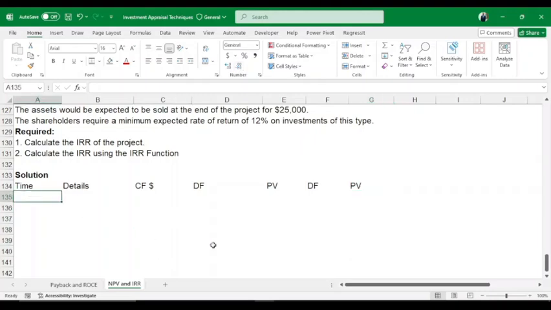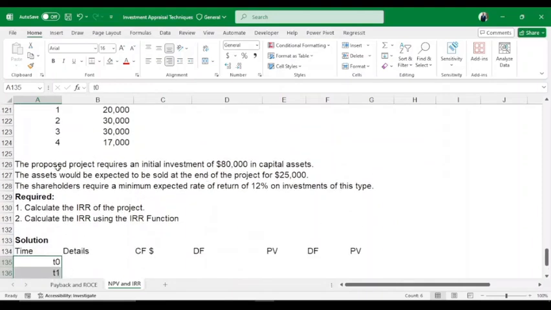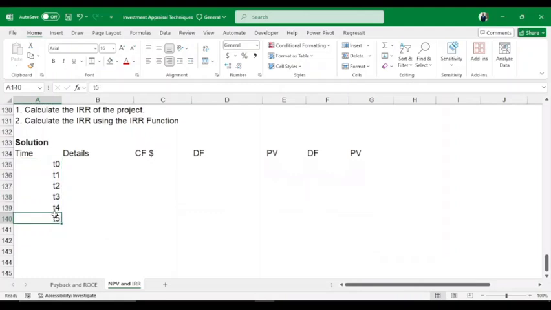Alright, so with that done, we can now start with our calculations. So this is what you are going to have. You are going to have time 0, which is small t 0, and let me align this to the right. We are going to have time 1, so let me also align that, and then with these two I can use the fill down to fill the rest. So we know that this investment is supposed to last for 4 years, so let me delete the last time there.